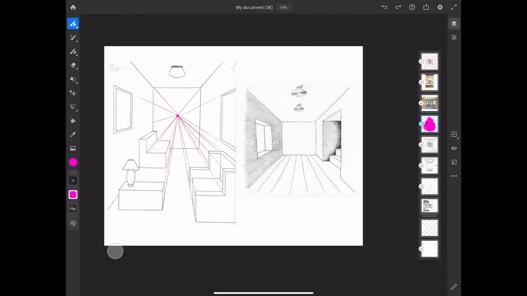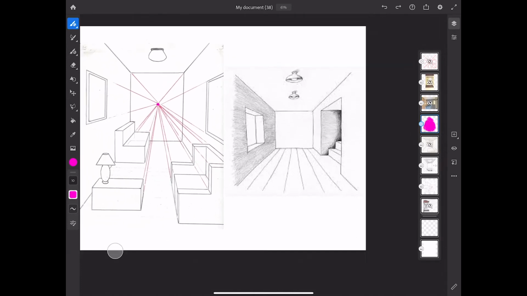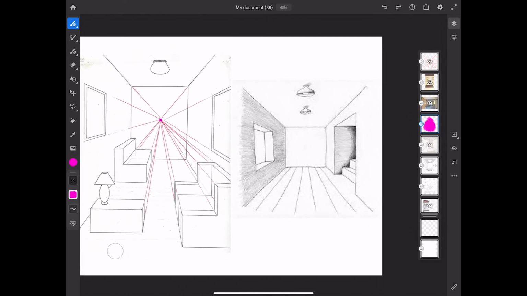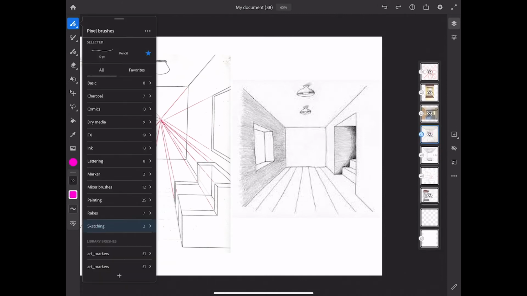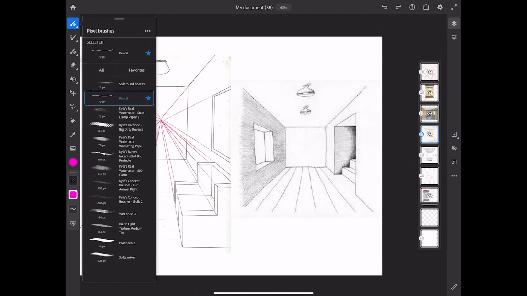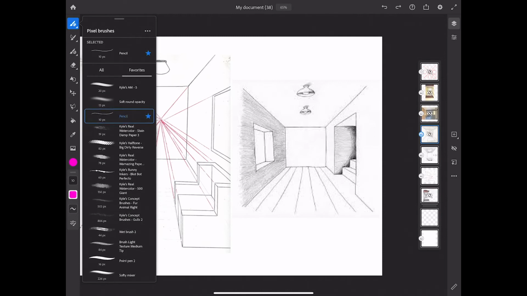The next thing that you might want to do is create and use a viewfinder. So let me go back and grab a different brush here really quick.